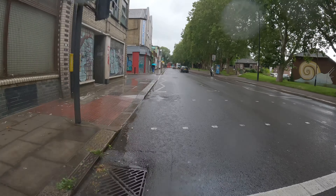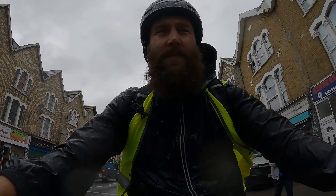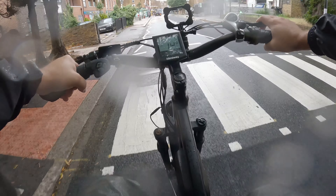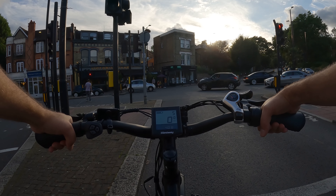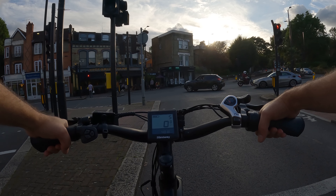The weather's turned against me. How will this bike do in a deluge? It's doing well, but I'm not doing so well — I need a more rainproof jacket. I'm soaked to the bone. I'm actually enjoying the conditions — the bracing Seven Sisters rain on my face is quite invigorating. I love being able to cruise around without having to put too much energy in. But I have a special challenge for this bike: a true test of its grit and determination — Muswell Hill. One of the hilliest hills in London, with an unforgiving gradient. How fast can we get to the top? Will we make it at all? Let's find out.